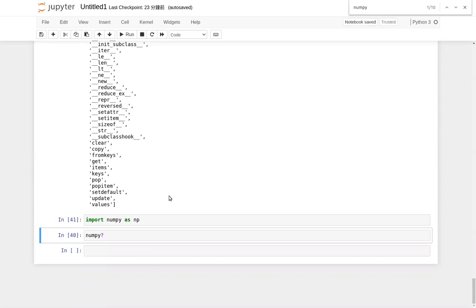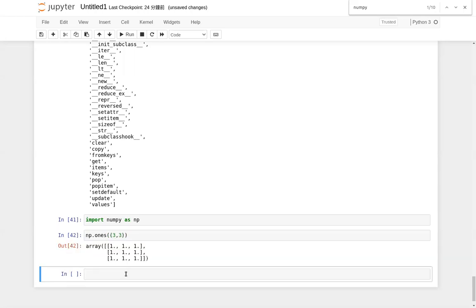For example, a second order tensor is just a matrix, a two-dimensional array. So for example, I can create an all-ones matrix with dimension 3 by 3. So I have this all-ones matrix.